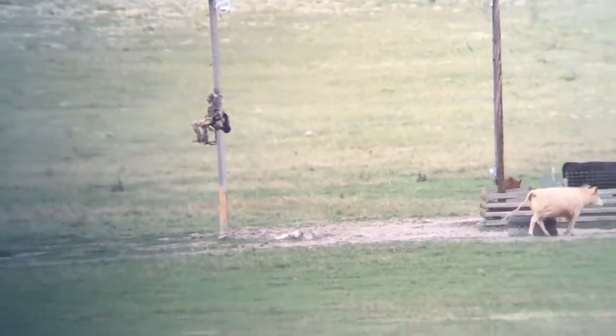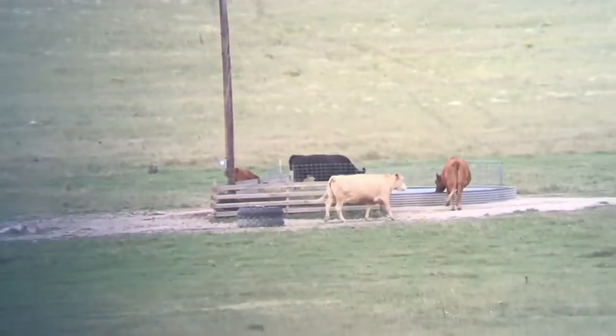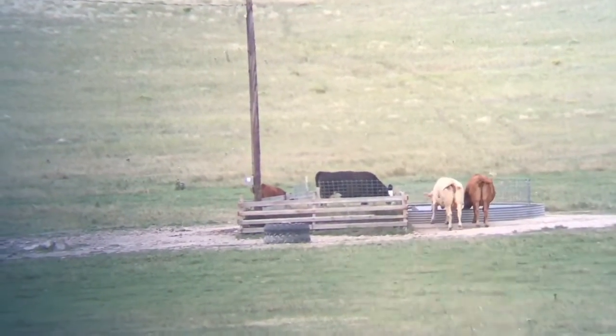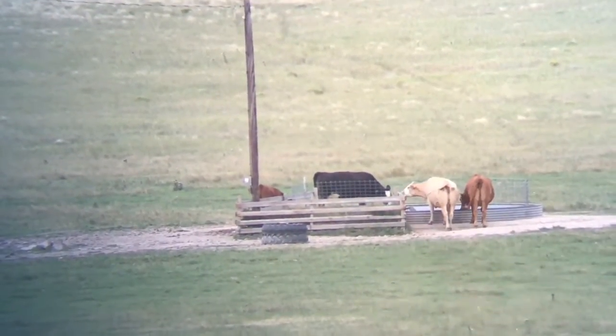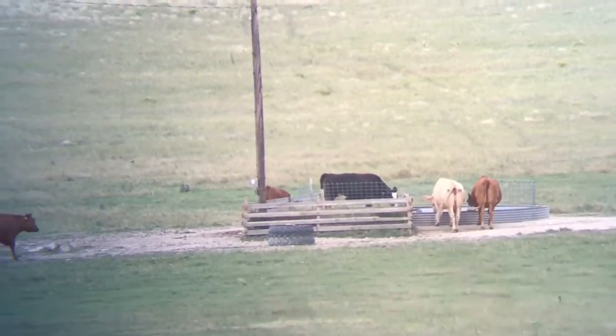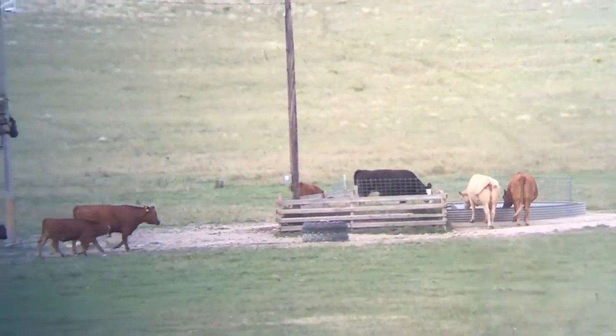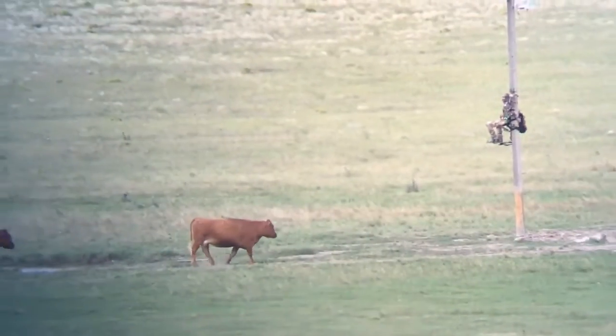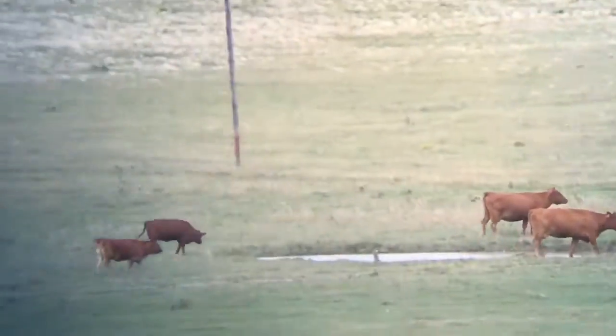As I was watching the buck, I glanced over at Jessen to find that he was surrounded by cattle. If you remember from the first video, Jessen is scared of cows, so this was probably a lot of fun for him. I know it was fun for me to watch, as over 50 head continued to move in, scratching their heads on his telephone pole and staring up at him.